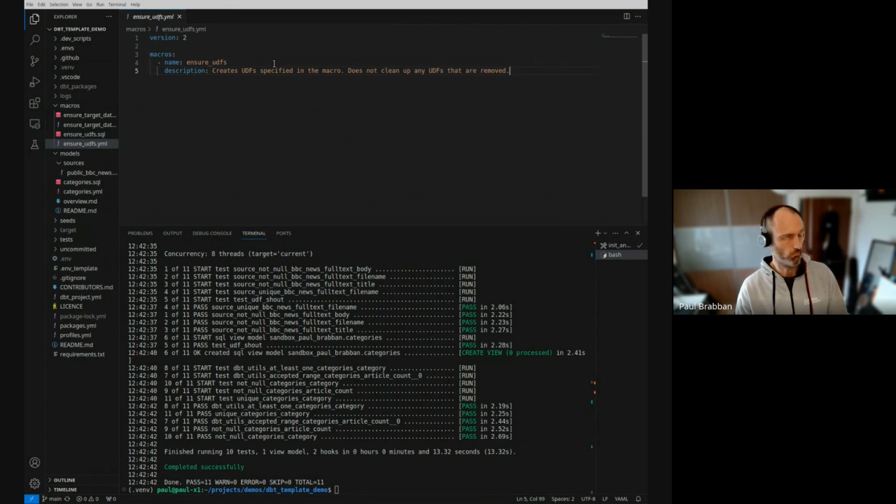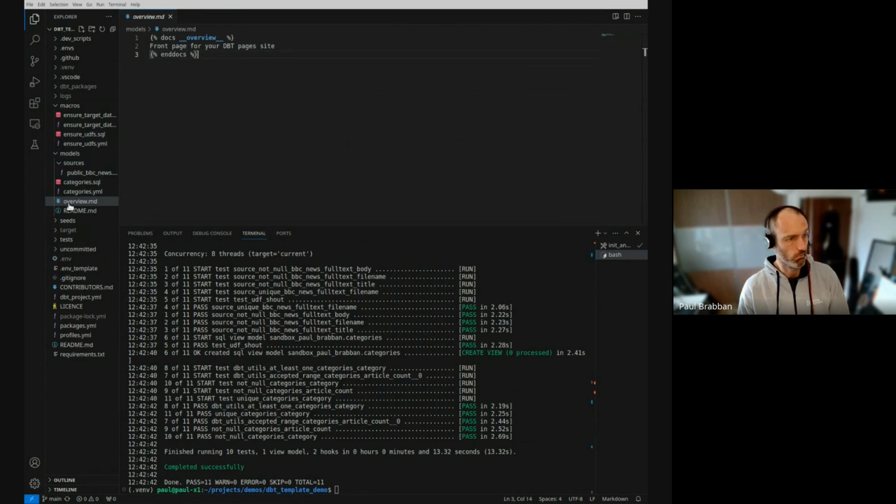Other things to note, I've got some macros that can be documented. Something that I learned very recently is that you can document your UDF functions, and I think that comes out in BigQuery. It does depend on your adapter though. I'll check that in a moment. You can also have an overview. If you generate dbt documentation, then the overview will be what shows on the front page, instead of the standard dbt stuff that's actually useless for anybody trying to use documentation.